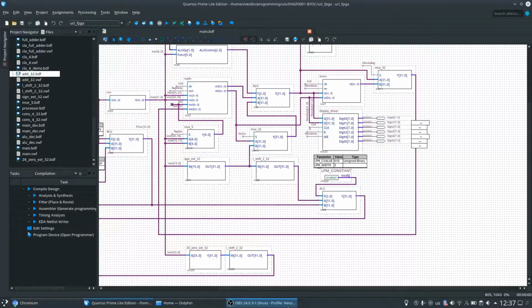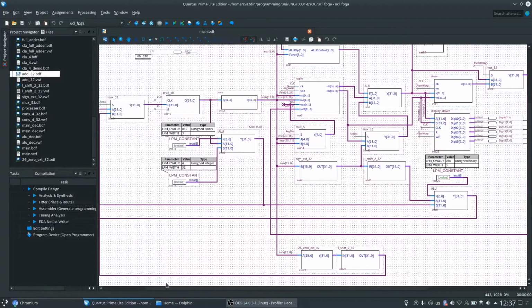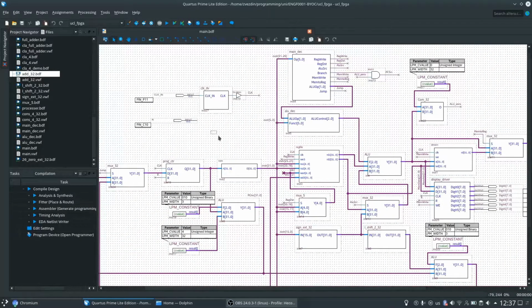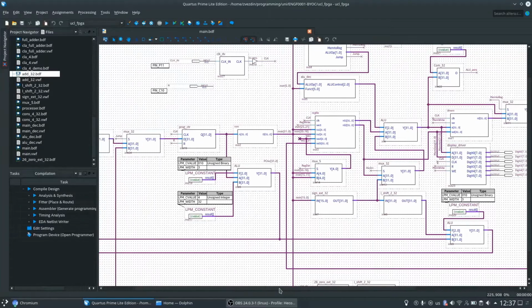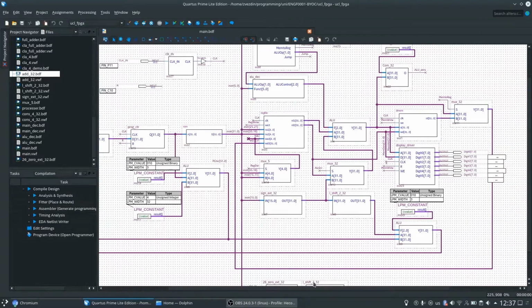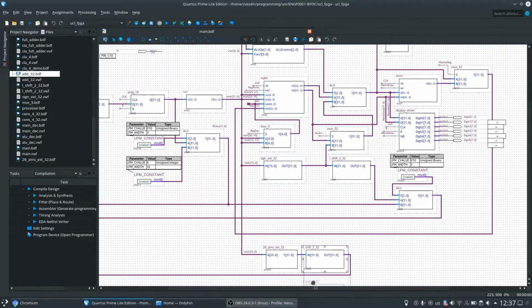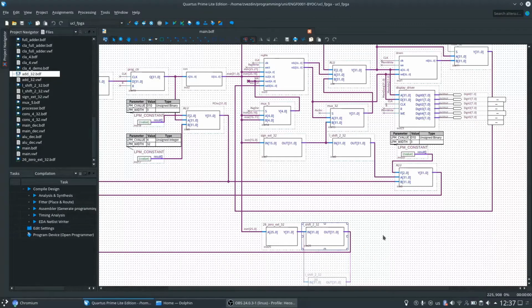I'm Zvezdan, and this is Wenji. Okay, and this is our computer. I will start by going over the general architecture, the decoders, the program counter, and the 32-bit adder, and then Wenji is going to go over the ALU, the multiplexer, and the display driver. And then we're going to demonstrate our two programs.